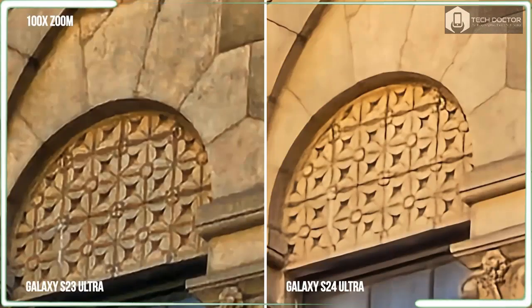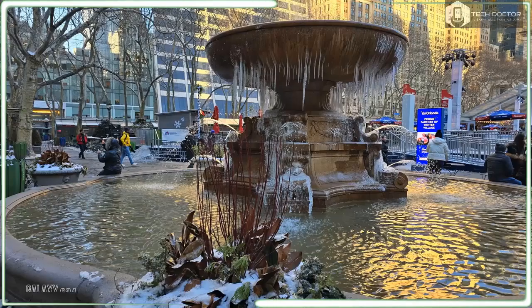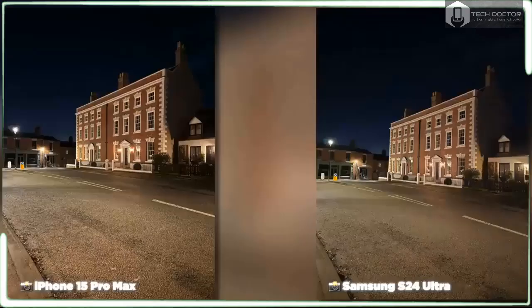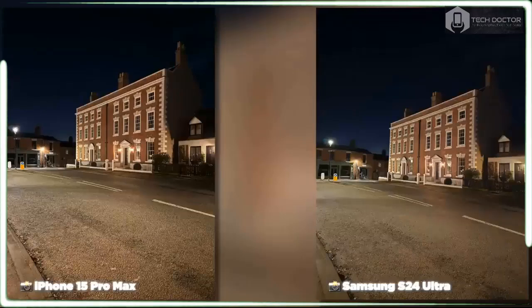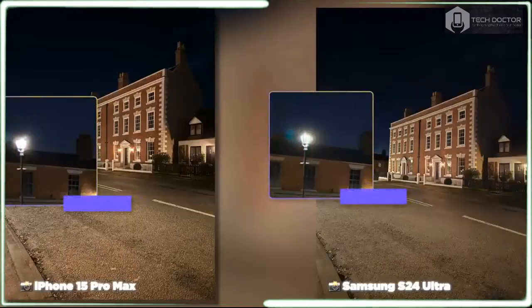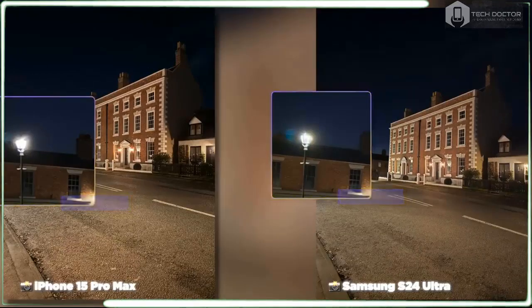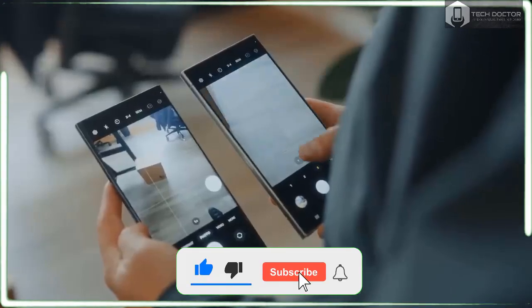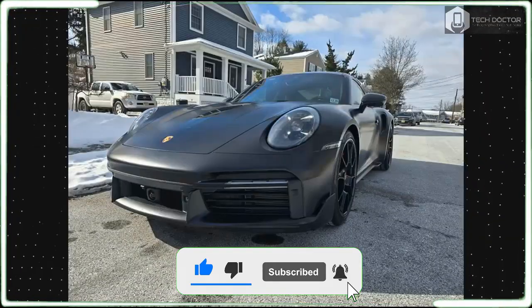like when you are really using the zoom to its full extent. When you zoom in to 10x or even 100x, the Galaxy S24 Ultra produces images with better color and much better dynamic range than the Galaxy S23 Ultra. Where the older camera made images look flat, you will see more depth and shadow with the Galaxy S24 Ultra. What you won't see is plenty of detail.